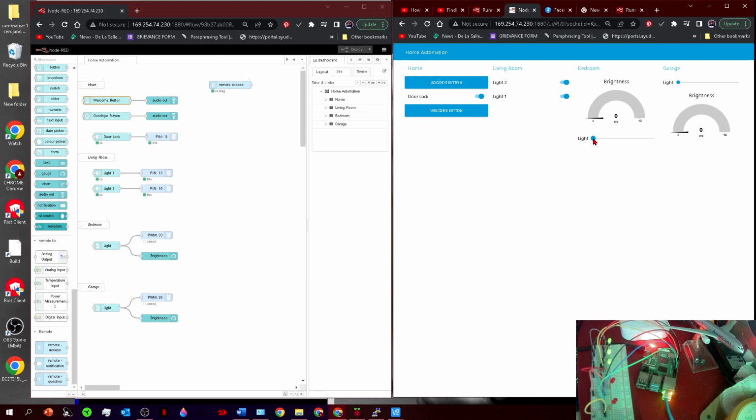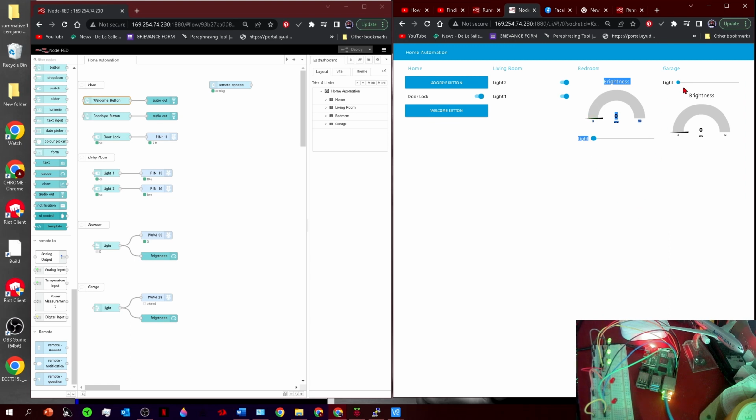If you increase the brightness of the light in the bedroom, it will turn on. The difference here is that the switches can only switch on and off at the same power or the same brightness, unlike this knob representation here that has a gauge. You can adjust the brightness of the light. As you can see, this is the maximum brightness, that's the lowest.